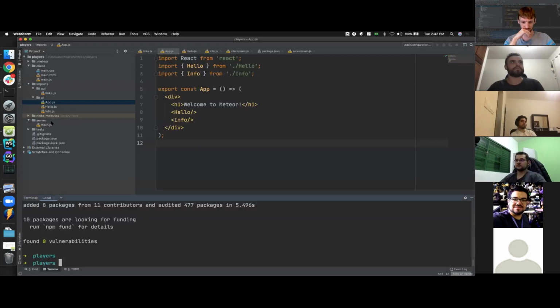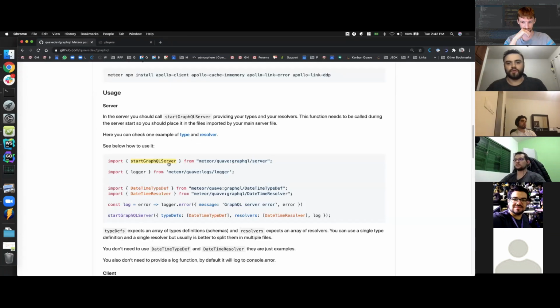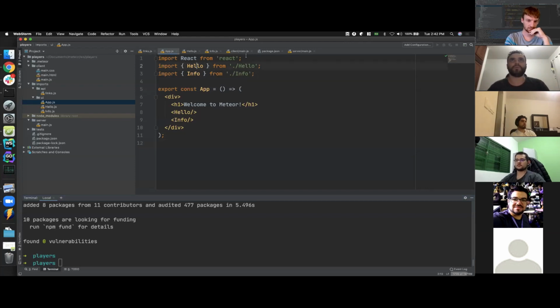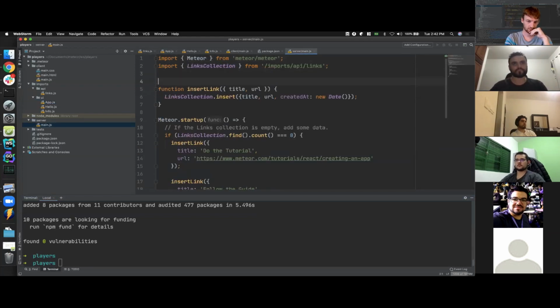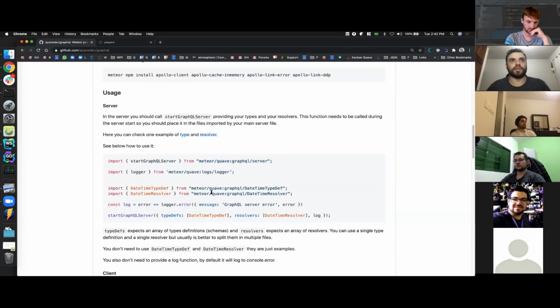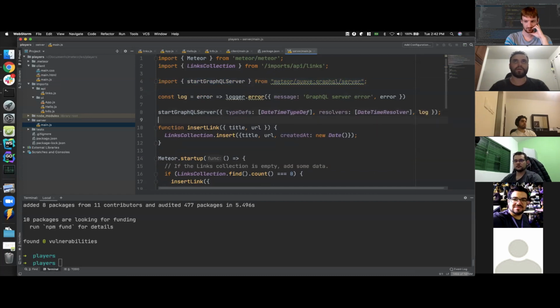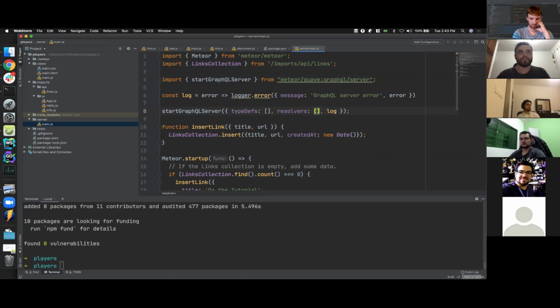Okay, then I have my dependencies here, and I'm going to configure my server. That's the cool part about this package, that it's very easy to configure your server main. That's all the code that you need to configure your server. I'm just copying here because I'm lazy, but we don't have a lot of things to copy. I don't need these types here. I will create my own types, but that's just an example using date time. It's what I was talking about, using EJSON to transform stuff, but I don't want to talk about this right now. And I can just provide a logger because it's cool to have better errors.